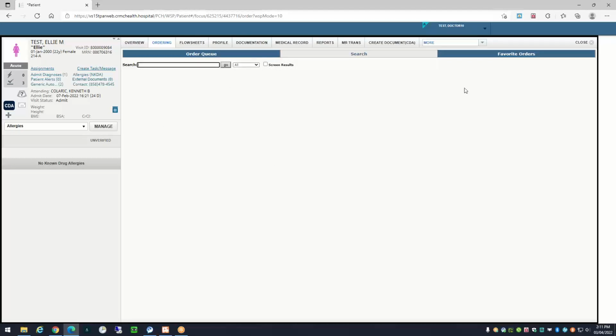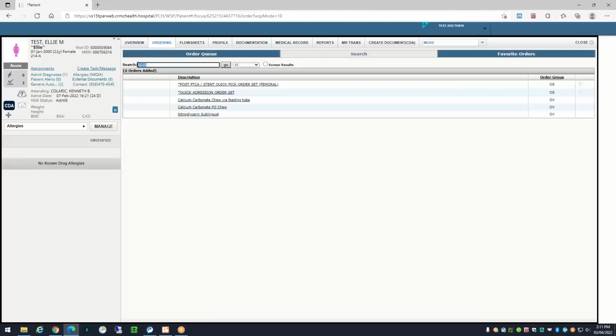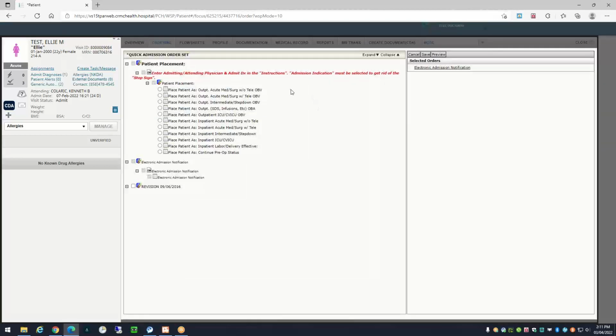And now this is the part that looks very familiar to everyone. So I'm going to my search bar and I'm going to type in quick. The order set that I'm looking for just to place that patient as order is my quick admission order set. When I click into that, what I see is essentially the top section of the admission order set.